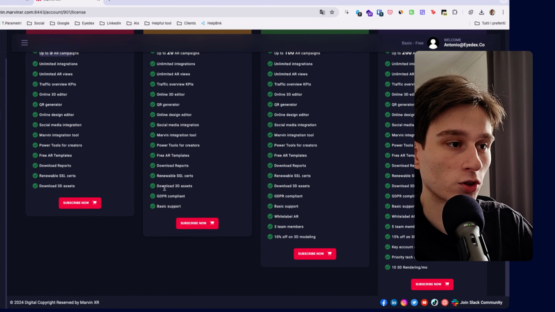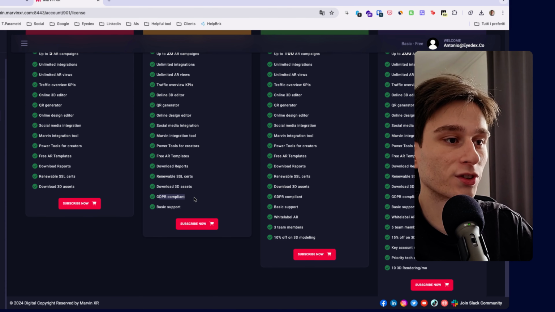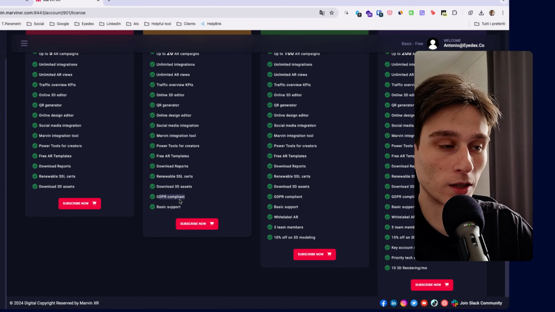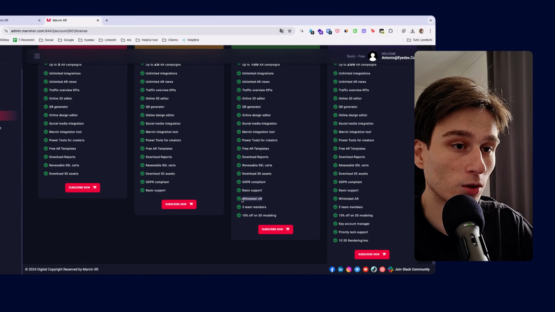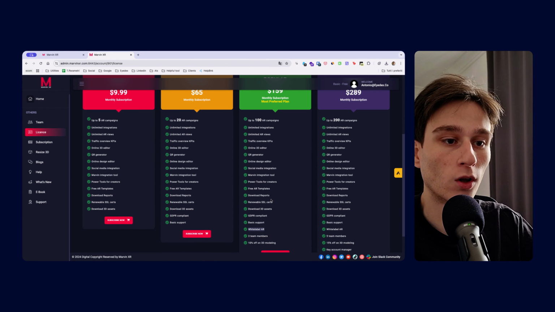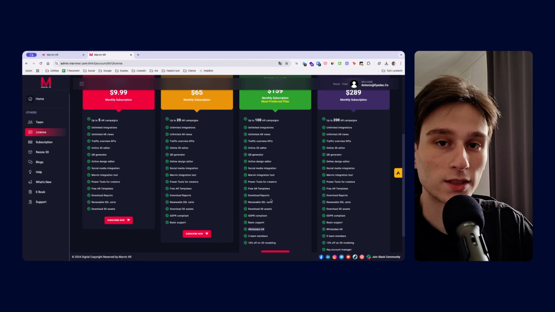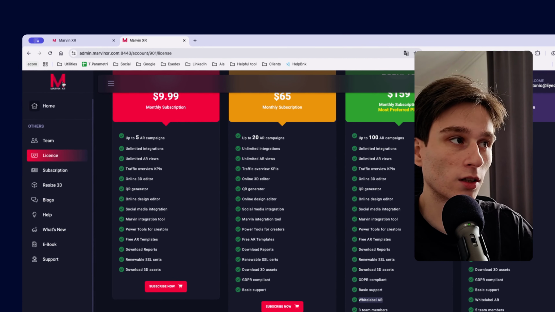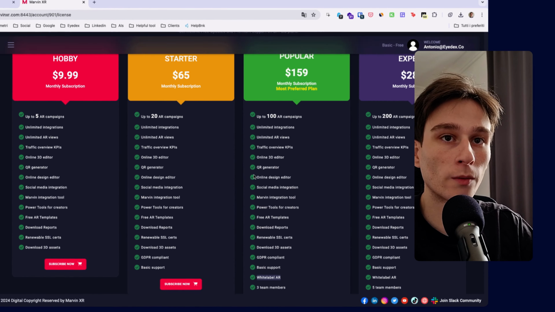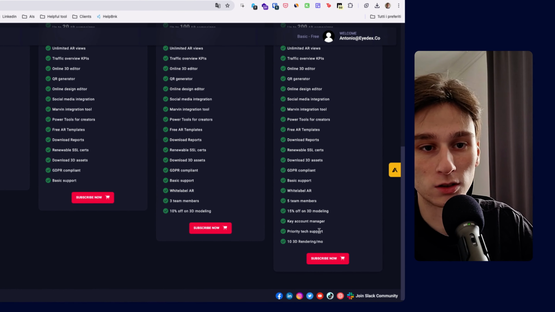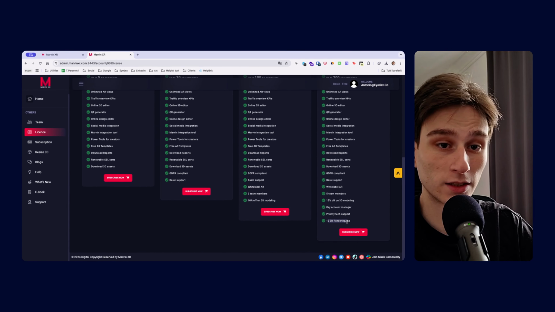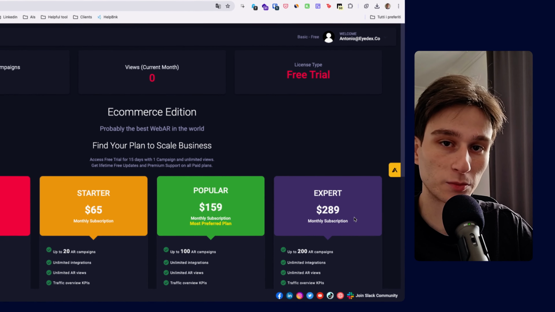Just a few things change. So for example, here we have the GDPR compliance and basic support. Then here we have white label AR, so in our experience, they will not show their logo, for example, and then basically the same with priority support, and 10 3D rendering models in the expert plan.